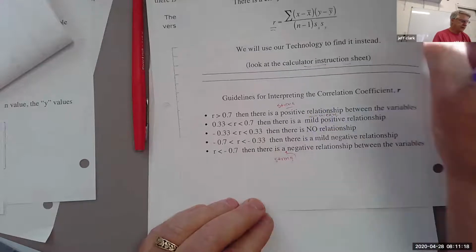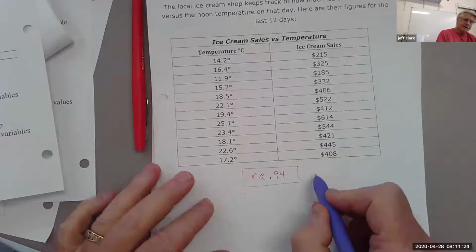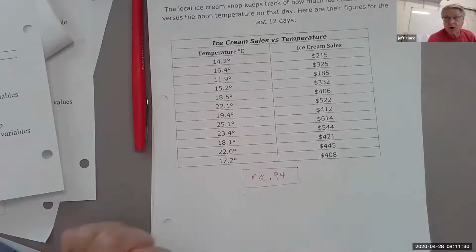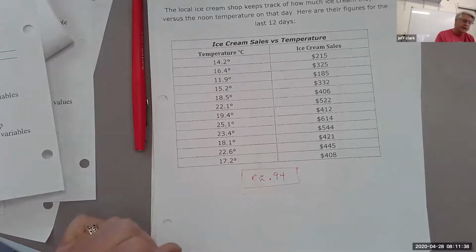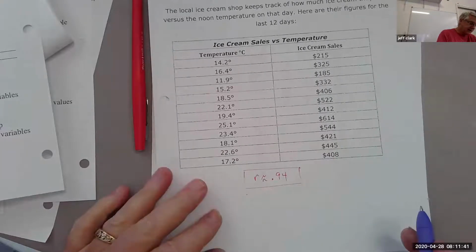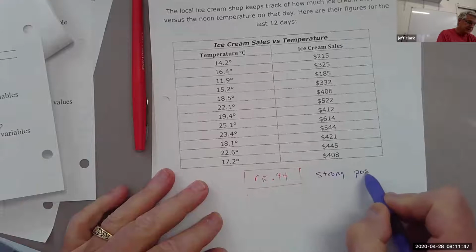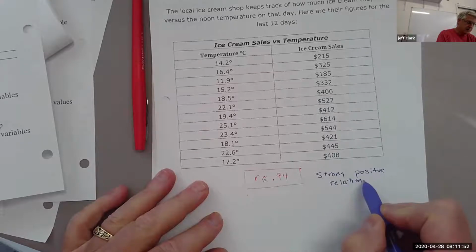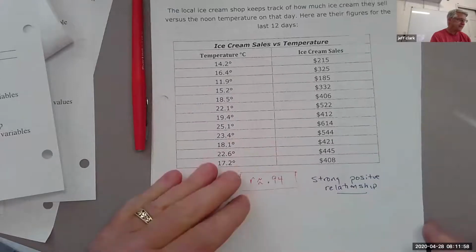And if we were able to do the dot or the scatter plot, then you'd see that the dots would line up kind of close into a line because it's almost 1. By the way, 1's the threshold. 1 would be perfect. If it was a positive 1, it can't be any more than 1. So if it was 1, it's a perfect relationship. So this is a strong positive relationship between the two data values.